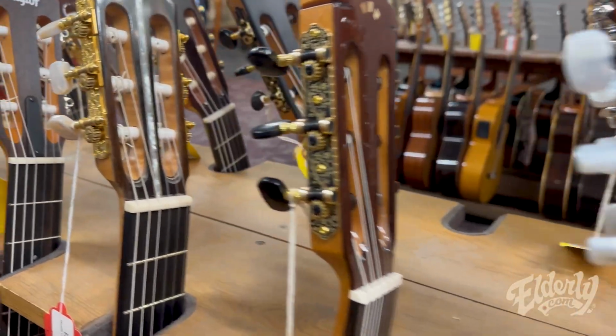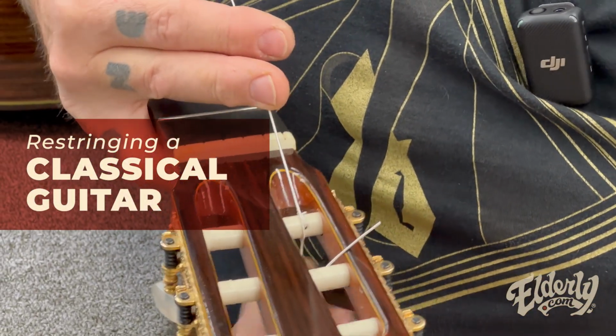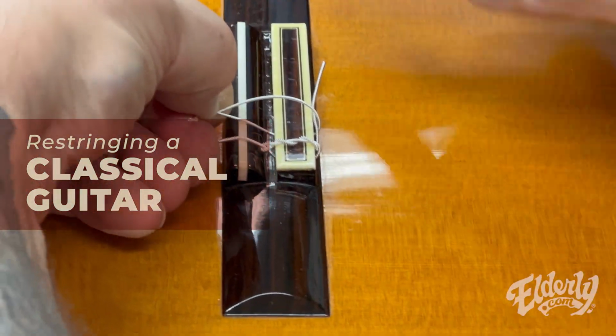Hi everybody, I'm Steve Olson, the assistant manager here in the repair department, and I've been asked today to show how to restring a classical guitar. There are any number of ways to do it. I'm going to show you the one I use the most.